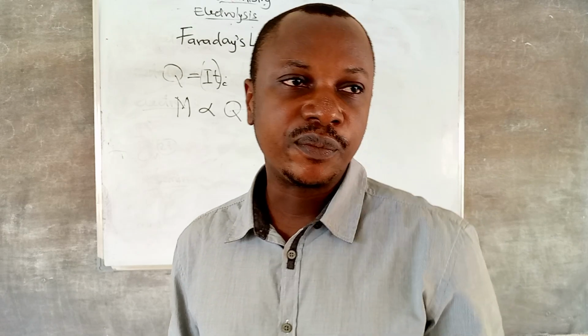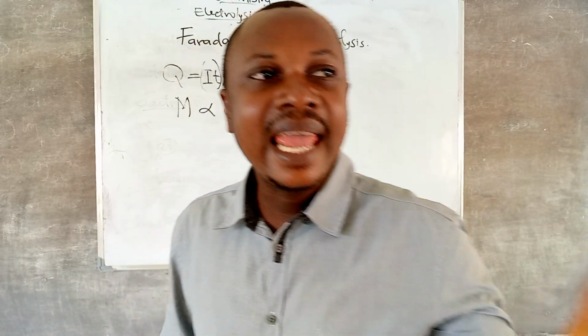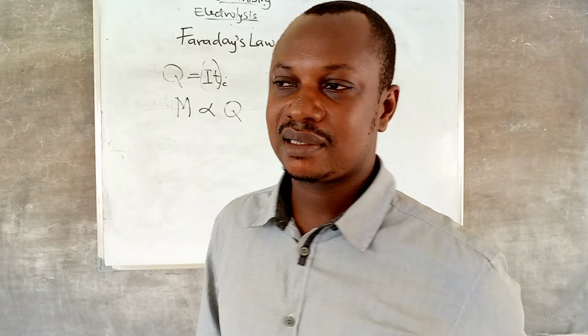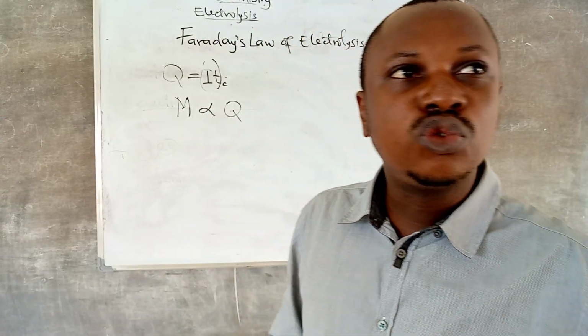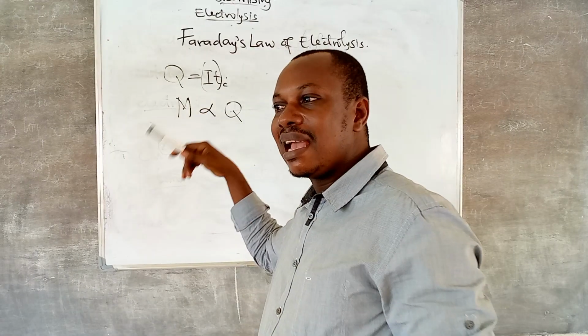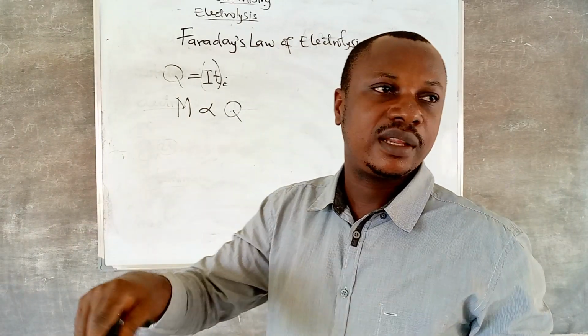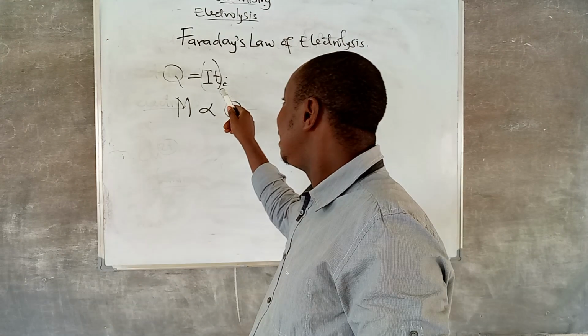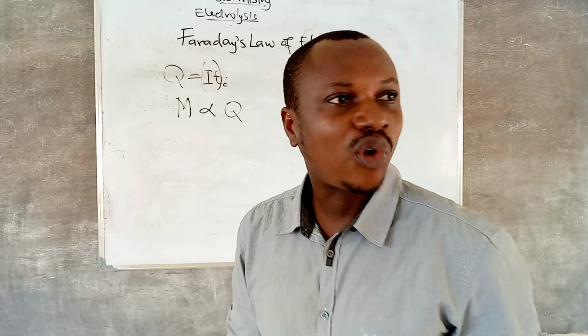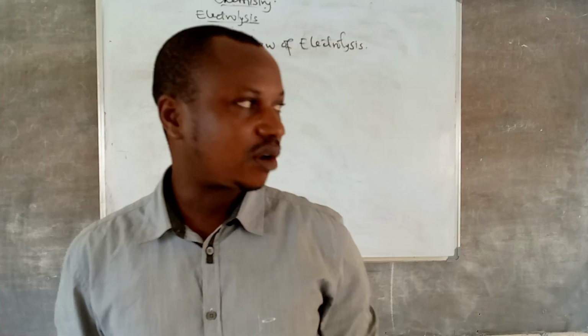The funny thing is that a question in electrolysis doesn't even specify current of this, current of that. They will just give you a value. They may say 10A in 2 hours. It is left for you to know that current here is measured in amperes. That 10 is actually the value for that current, while that T, which is 2 hours, is time, which you must convert to seconds.